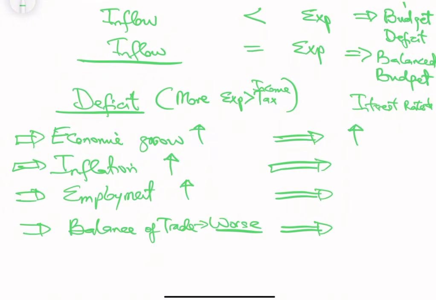And what happens to inflation? Inflation will follow as well, because money is cheap. There's money everywhere, and everybody can afford everything. So there will be demand-pull inflation because everybody wants to buy. And what happens to employment? Like I said, there is so much money. People are creating jobs, trying everything possible because they have very minimal things to lose. Money is cheap, they are borrowing at a ridiculously low rate. So there will be more employment. And likewise, the balance of trade will be worse because there is so much money in the system that people will just start to import.